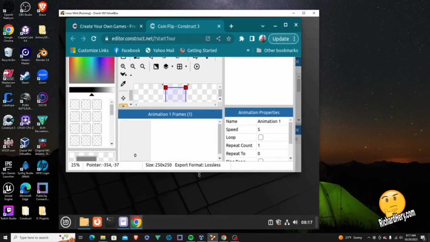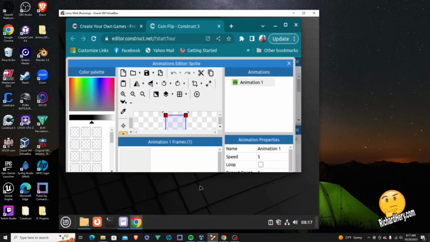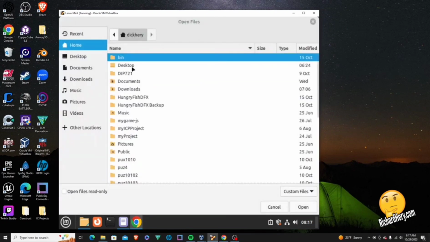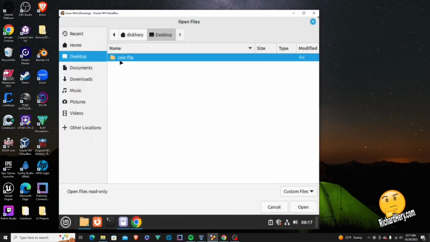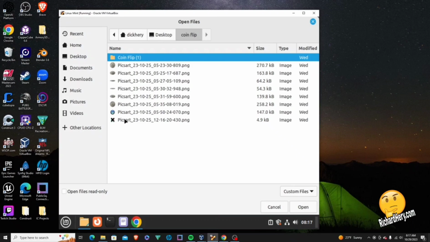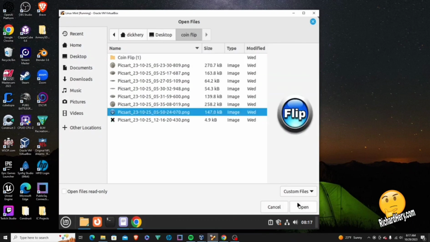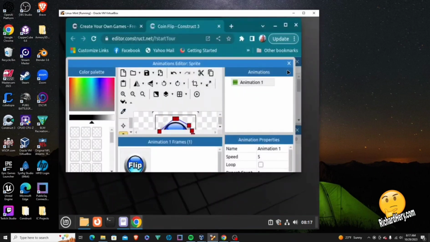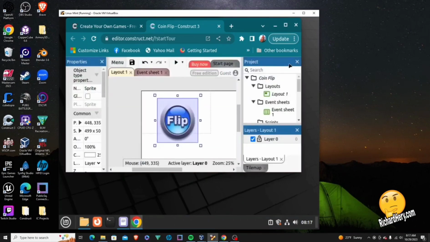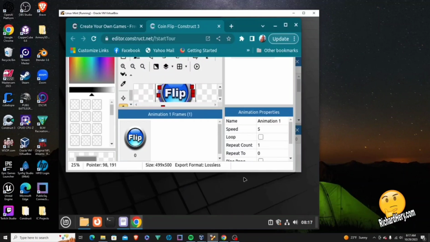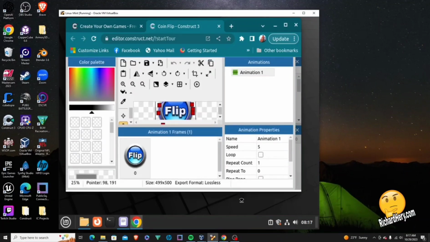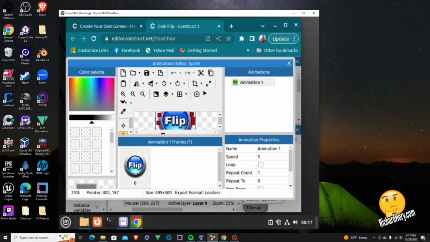You are now in the Animation Editor. This is where you can create animations and edit images. Select the folder icon and navigate to the image file for the button in our game. Open the image, then close the Animation Editor to ensure the image is in the appropriate location and of the correct size. My button appears way too large, so I returned to the editor by double-clicking on the image.